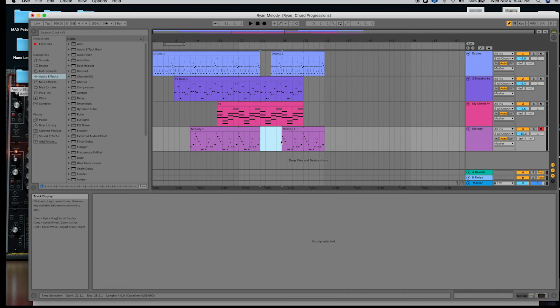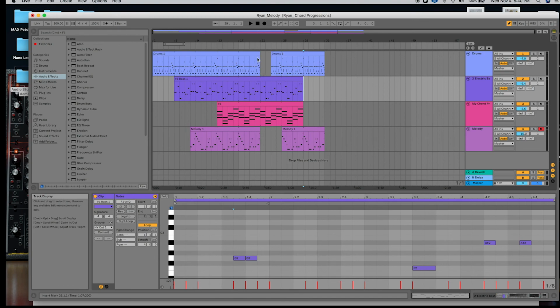And this is an arrangement. This is what we call arranging, right? Because you're deciding which parts play when and for how long, and when they come out. And it's cool to pair them up differently, right? Like here it's just drums and bass, and then it's these three, and then it's all four for a while, and then it's just these two, and then it's these three for a second, and then it's back to everything, and then it's just melody and drums again, right? So I get to hear each of the different parts paired with a different part too, and it keeps it more interesting that way, right?